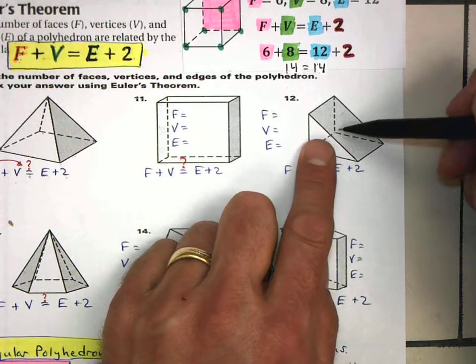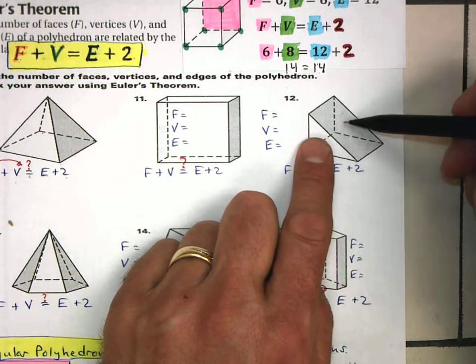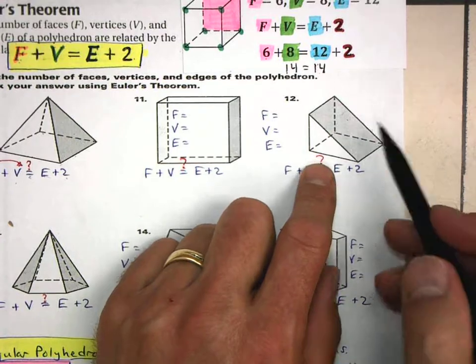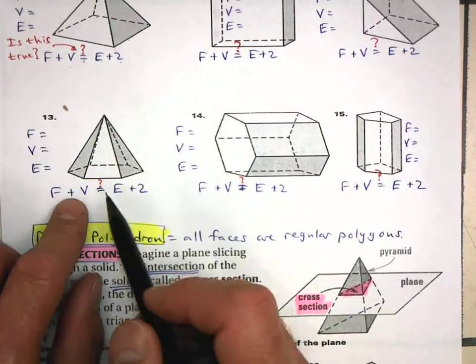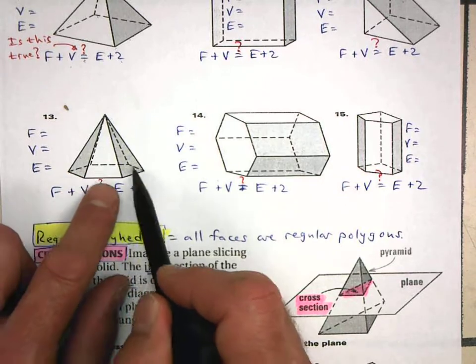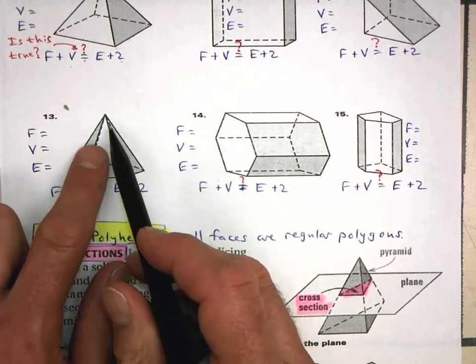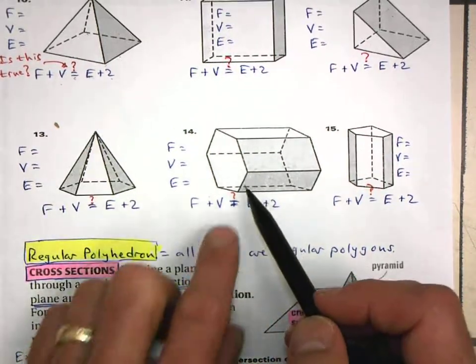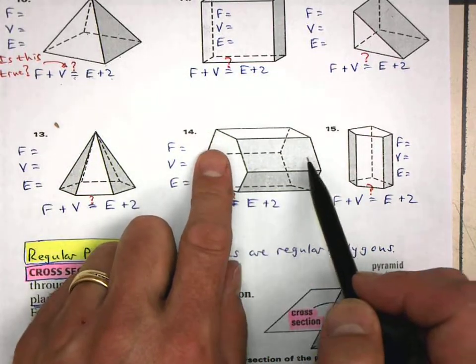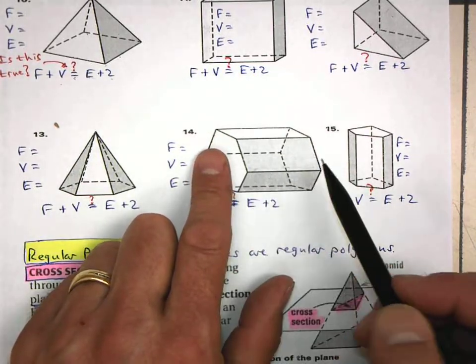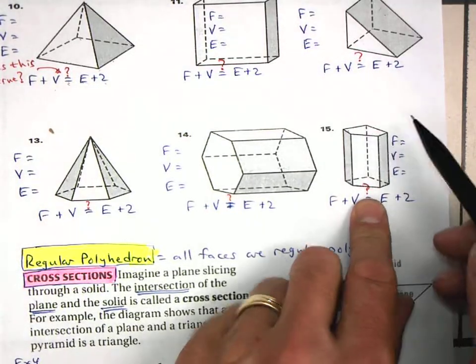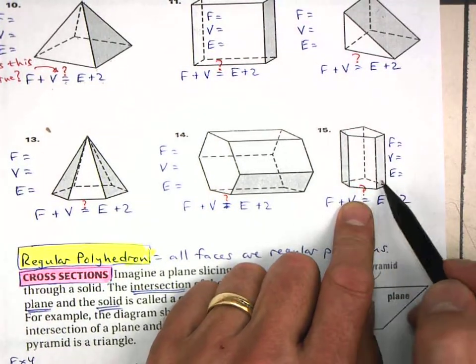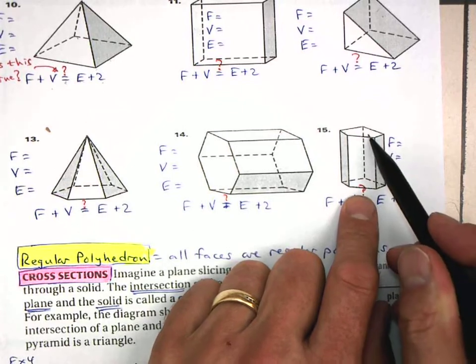is another base. So here are your two bases, these triangles, and so this is a triangular prism. This one here is a 1, 2, 3, so it's a hexagon, hexagonal pyramid, and this is a hexagonal prism. And this one, how many sides do I have? 1, 2, 3, 4, 5, so it's a pentagon, pentagonal, so this is a pentagonal prism.